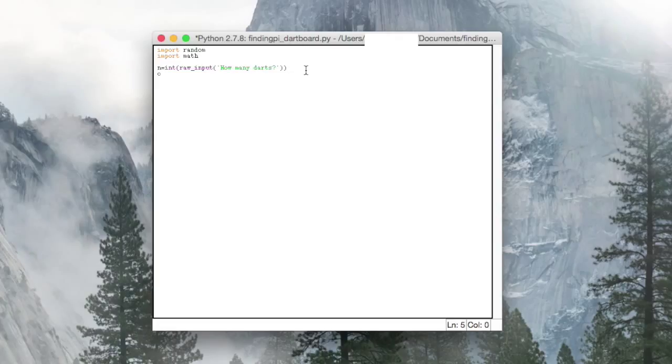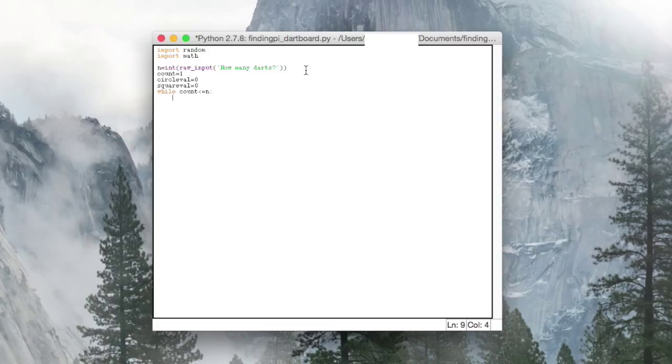Next, we're going to define count, which will represent how many darts have been thrown. Now we're going to define two variables, circleval and squareval. Circleval will represent how many darts land in the circle, and squareval will represent how many darts land in the square. Now we're going to set up a while loop, which is just saying when the count is less than or equal to the desired amount of darts, we will run the process for determining whether a dart is in the circle or the square.